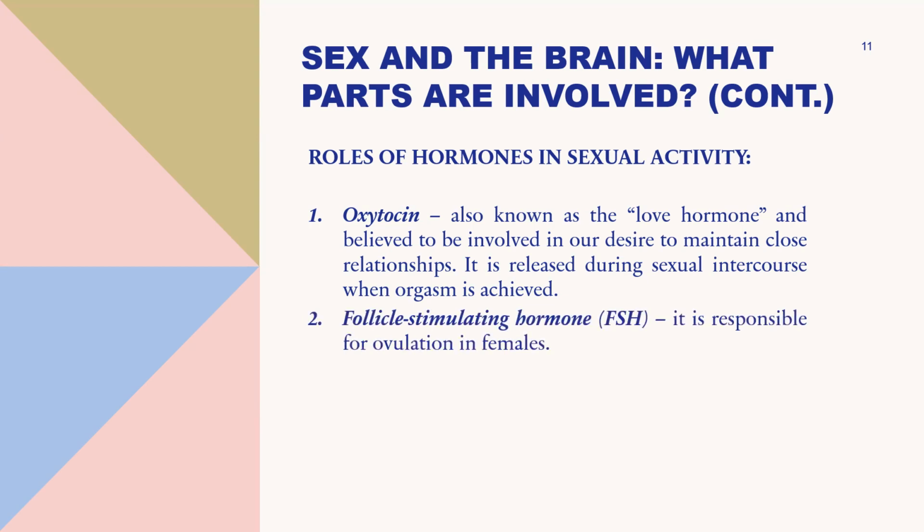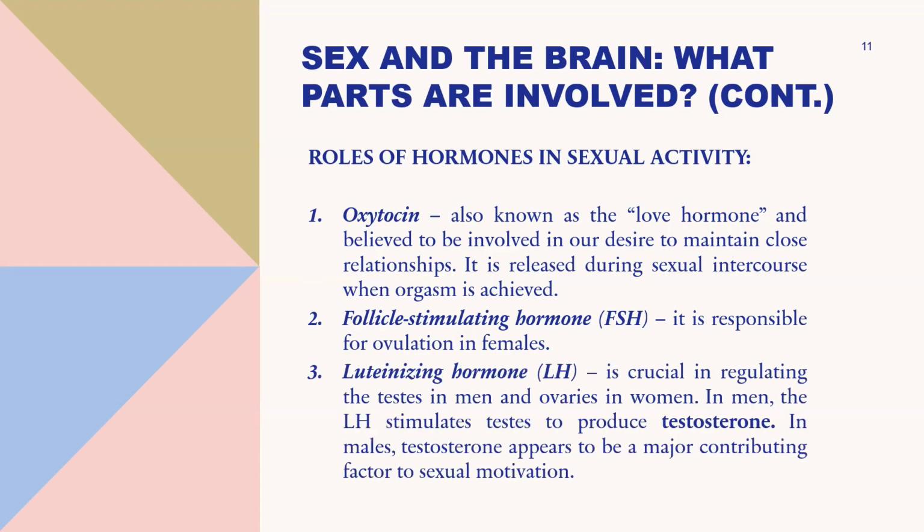Second is the follicle stimulating hormone, and it is responsible for ovulation in females. According to the National Institute of Environmental Health Sciences in Durham, they discovered that sexual activity was more frequent during a woman's fertile time. Another is the luteinizing hormone, which is crucial in regulating the testes in men and ovaries in women. In men, the luteinizing hormone stimulates the testes to produce what we call testosterone. And in males, this testosterone appears to be a major contributing factor to sexual motivation.